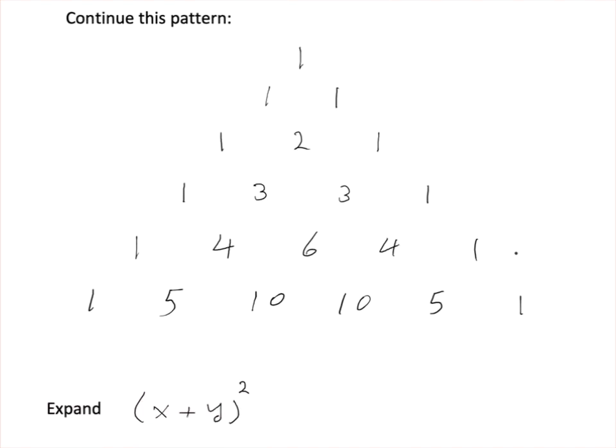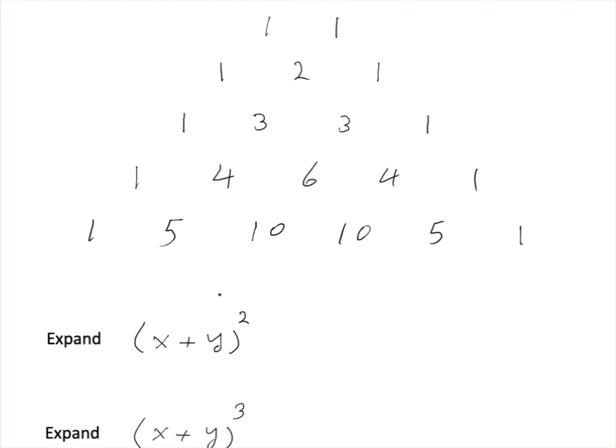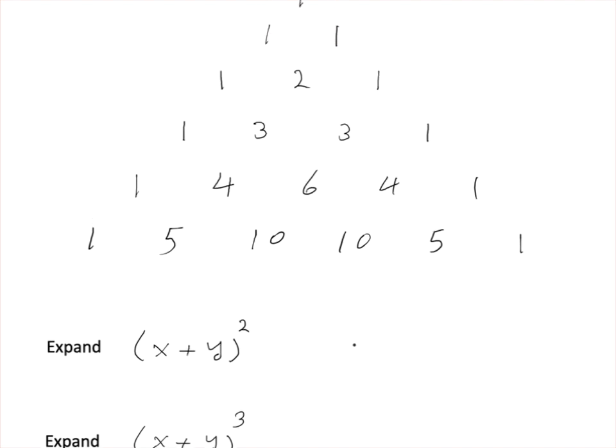A binomial power is a power of a binomial, and a binomial, by definition, is a pair of monomials added together. The monomials could just be plain x and y, or anything else, like 5x minus 3y, for example. Those are binomials too. And these are powers of binomials: second power, third power. I guess we can do the first power and zeroth power as well.